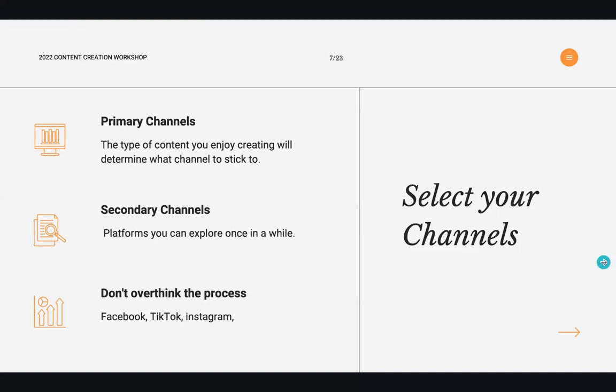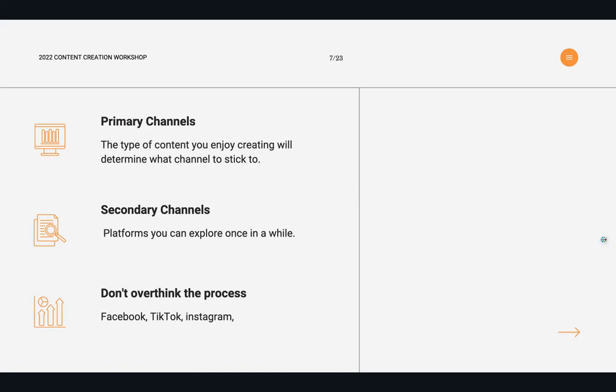All right, so don't overthink it. Don't be all over the place. And another beautiful thing is you can repurpose the same content on Instagram, on Facebook, and also on TikTok. So you can create just 1 piece of content and put it on all of these platforms. The best thing is to first figure out what kind of content you want to put out, and determining your platforms will not be a big problem at the end of the day.